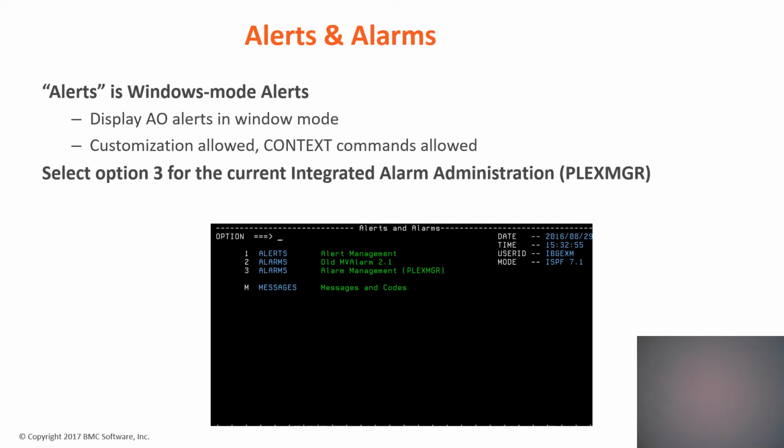We do allow the use of context, so you can have a consolidated alerts display through the entire enterprise as long as the CASs can talk to each other. If you want to do some administration of your alarms, you can do so from option 3 for the alarms option.